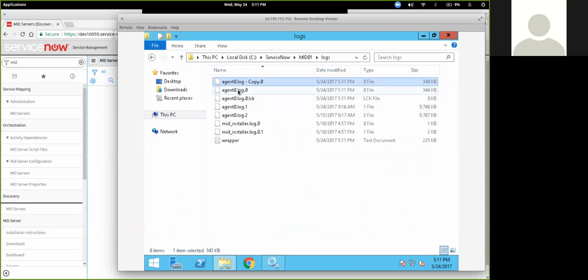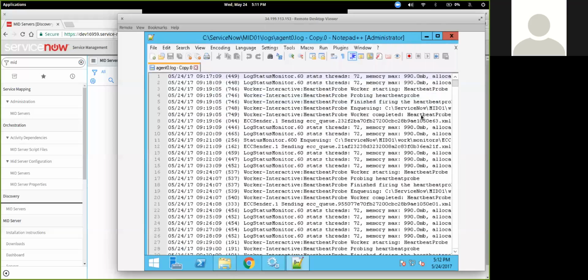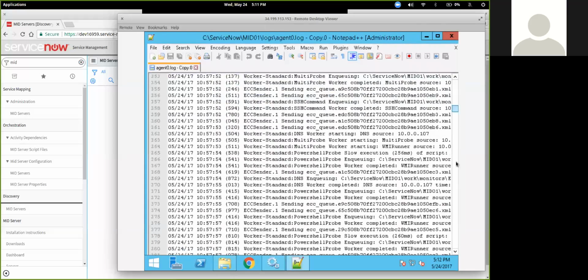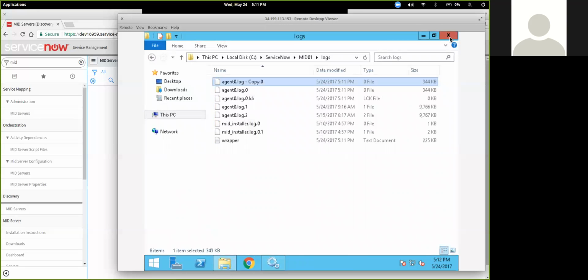Now, these are locked files. So you probably just saw me hold control and make a copy. That is the only way, unless you use some sort of software to look at locked files, that you'll have an opportunity to open it. So in this case, I did that, and I brought up my editor. Let's scroll down through. I see no errors or warnings, so that is definitely great. So I'm going to close that.